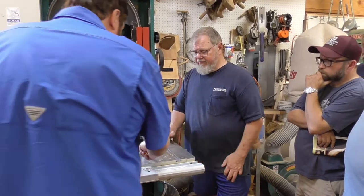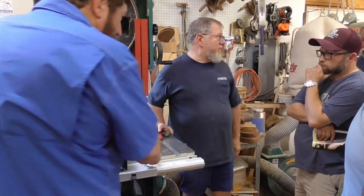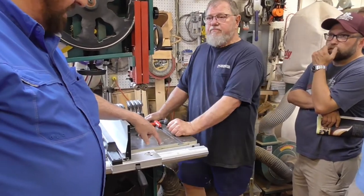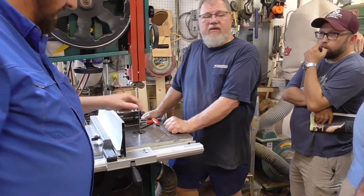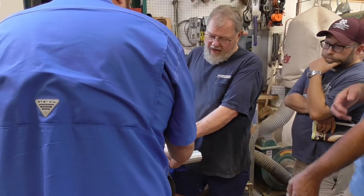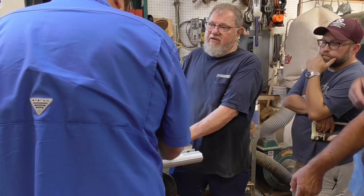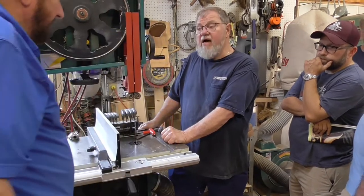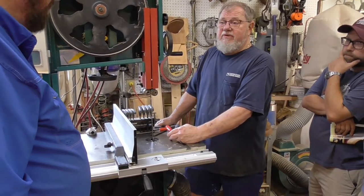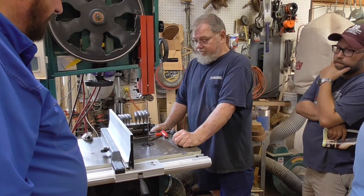Doesn't it make your table stronger? I think so. Steve, yours is rock solid. He's got the split out front. Mine runs with the blade. This has to be mounted out on a couple of arms. Ah, excellent. Well, that would make it easier getting the blade on. Yeah, the blade is easier.